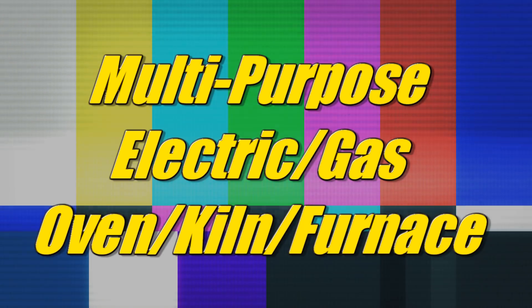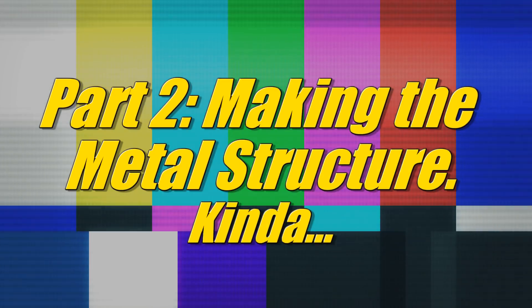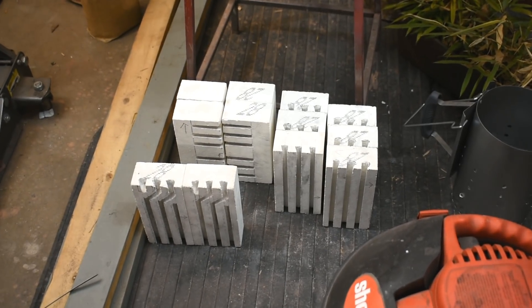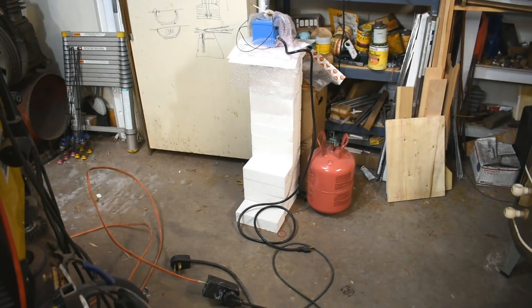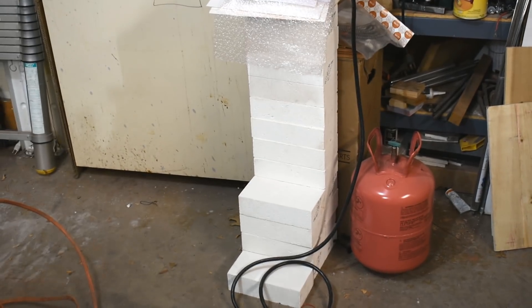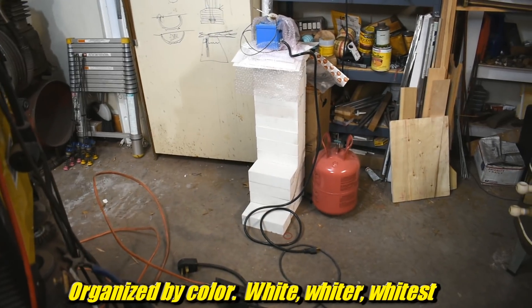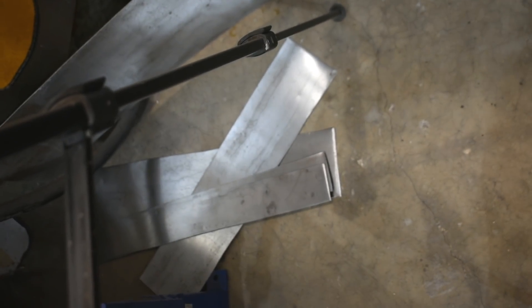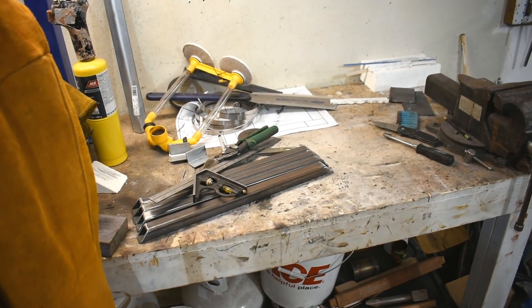It's time to put all the bricks together. I got the bricks cut right there, all organized. I got the bricks that I don't need to cut over there also organized, and I got a bunch of metal cut there, some over there, some on the pile on the floor over there. We're gonna put it all together.